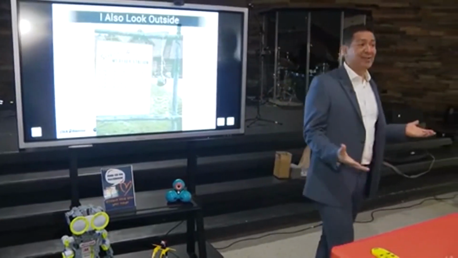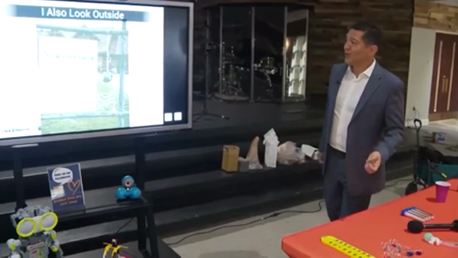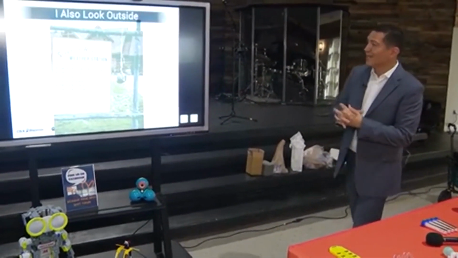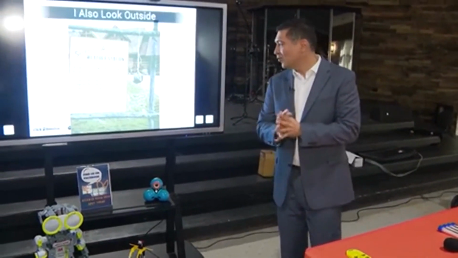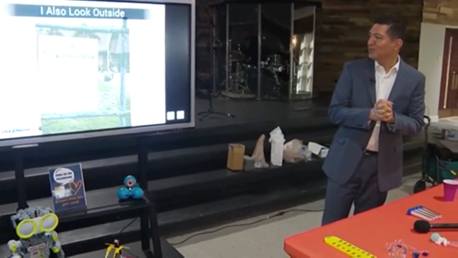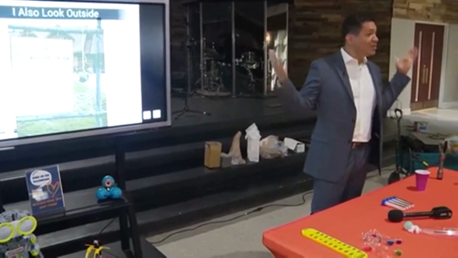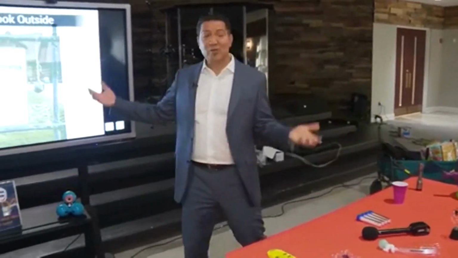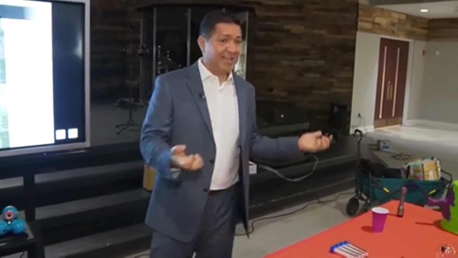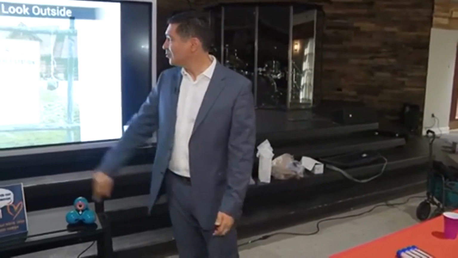And I also look outside. So if the rock is wet, it's raining. If the rock is swaying, it's windy. If the rock is hot, it's sunny. If the rock is cool, it's overcast. If the rock is white, it's snowing. If the rock is blue, it's cold. If the rock is gone, tornado. So you have to use the science, and there's also a little bit of art with that.